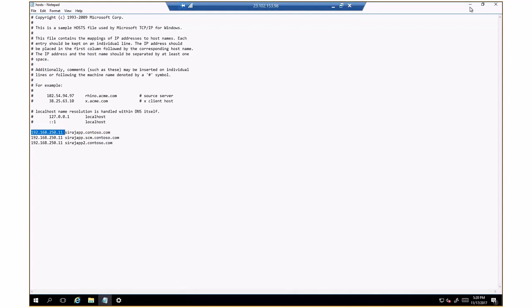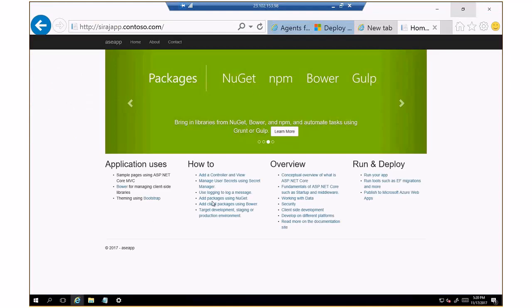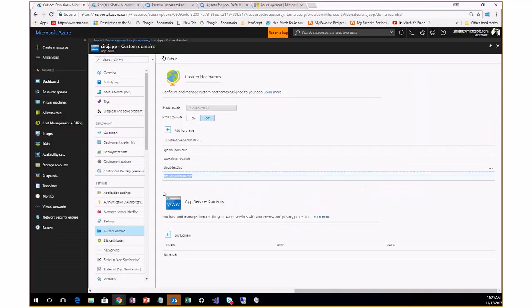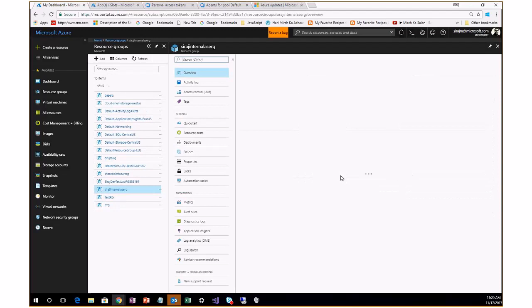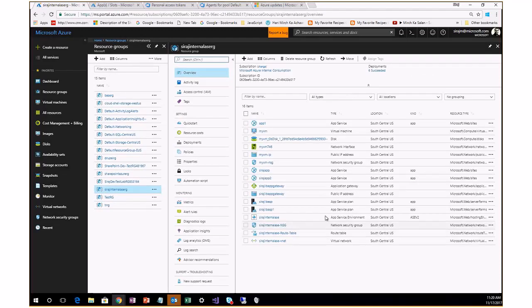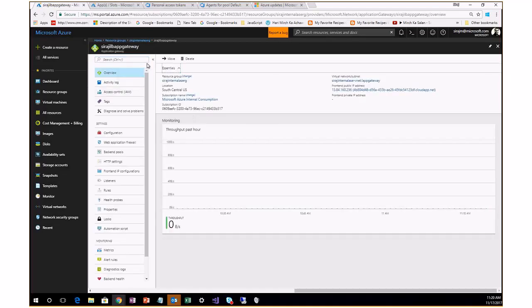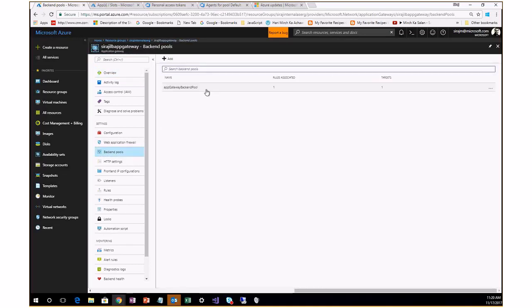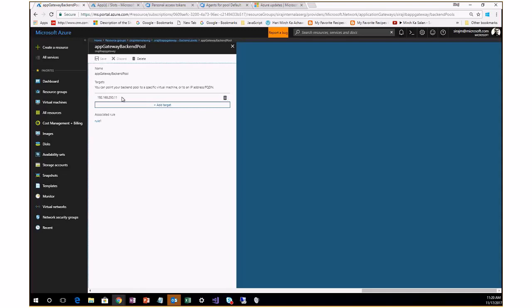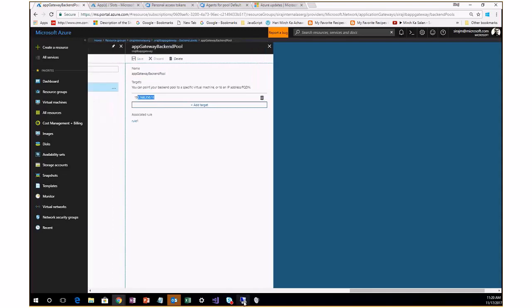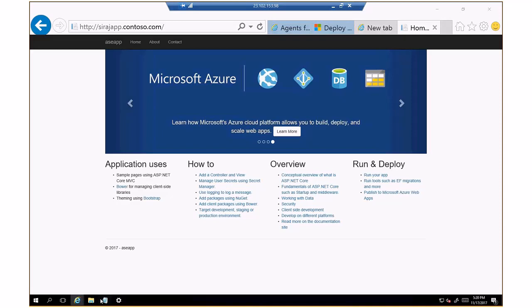ILB IP address. Now let's say I want to make this site accessible from the public internet, how can I do this? This is deployed internally. My users can use it. To make it accessible from a public network or internet, I need to deploy an application gateway. And I wanted to quickly show you the configuration for that. So this is my application gateway. I've deployed the application gateway, and under my backend pool setting, I have provided the IP address for my same ILB. So this is the same IP address as you saw here.